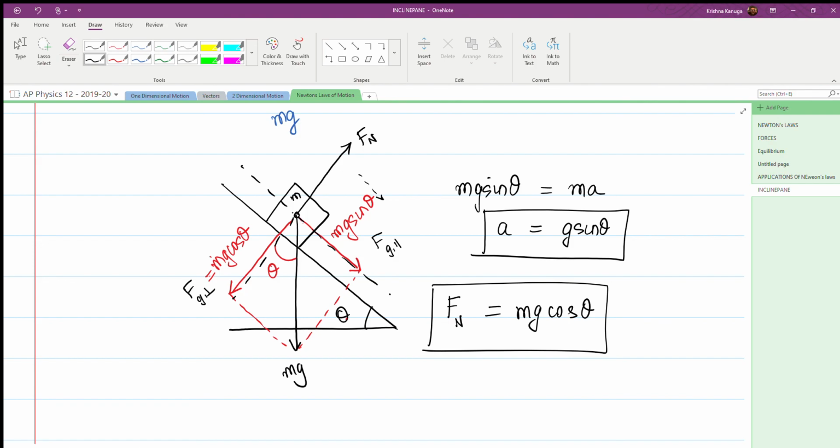So we will do one more problem based on this, and then that'll be the last video as far as the blog goes. Hopefully this all makes sense. In the next video, we'll tackle a problem with blocks and inclines and all that, and then hopefully everything should make sense. All right, that's it for this one.